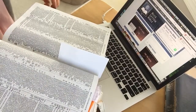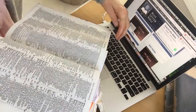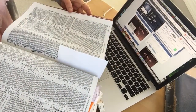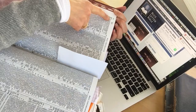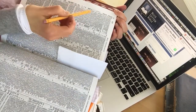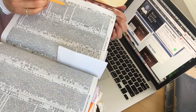Okay, so Ephesians chapter 3, a couple of words that Ashrita pulled out were rooted and grounded. So I'm going to show rooted here in the concordance, and we see it set up sort of like a dictionary. Rooms, that's the first word on this page, ruin. So rooted is in here somewhere. And if we go down, here it is, rooted. It's found in a number of verses, but Ephesians 3:17.